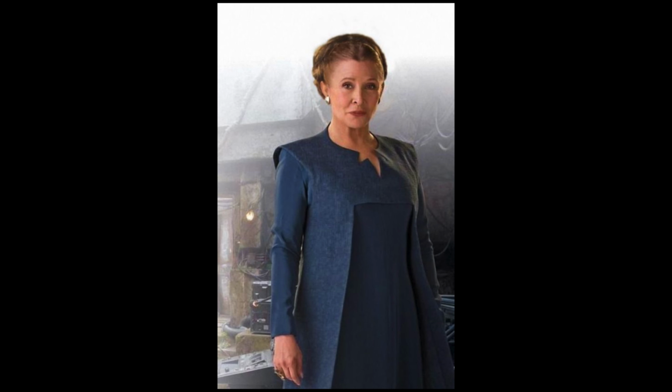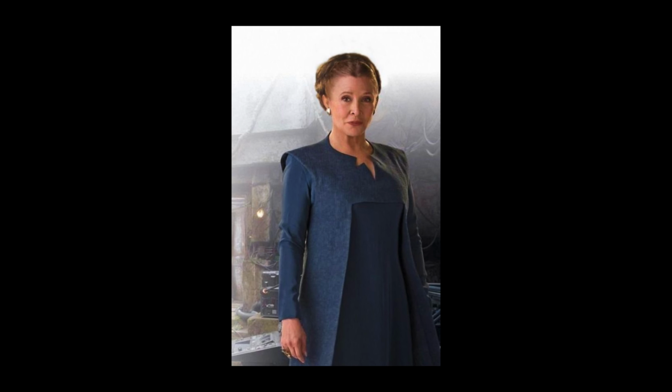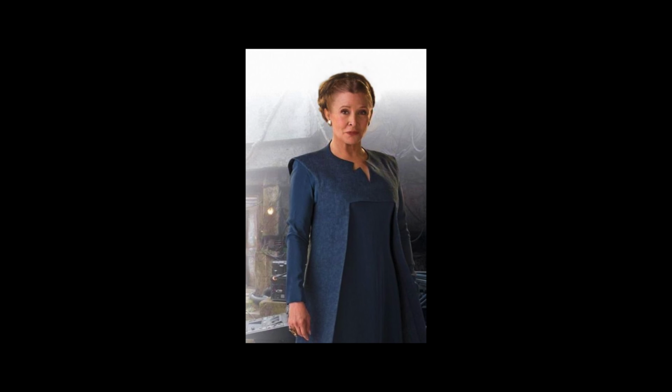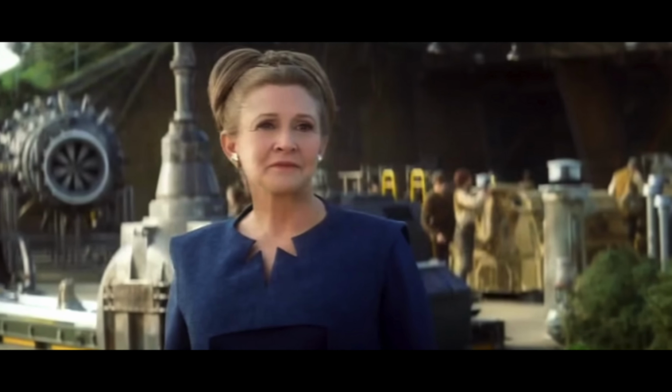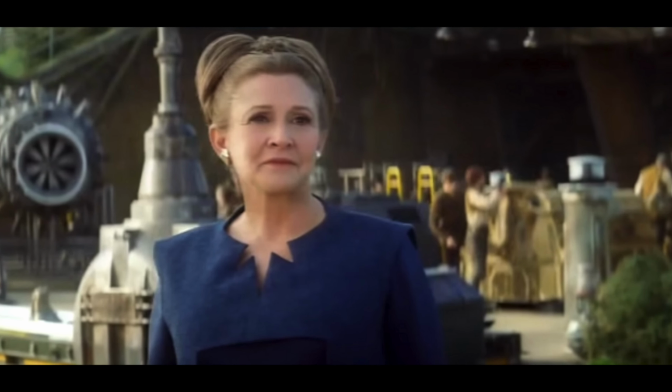I thought it was great to end this kind of list on bookends of, to me, she's royalty, and then end with the royalty. I thought it was a very elegant look for her at that stage in her life, and I actually preferred it over the kind of resistance trooper look that always seemed a little awkward. She seemed to just fit that dress motif a bit better, especially at that point in her life. We know that Princess Leia can be tough and wear a dress. She doesn't need to wear military garb. Not that I hate that look, but it's just a preference thing. If there's a Leia that hasn't been made, that Leia needs to get made, is my personal opinion, and she's number one on my list.